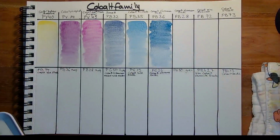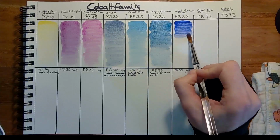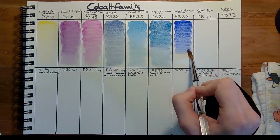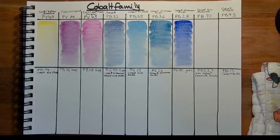And I really like cobalt blue. I use it a lot. And yes, there are other cobalt blue pigments as well, but they all have a really completely different shade of blue.